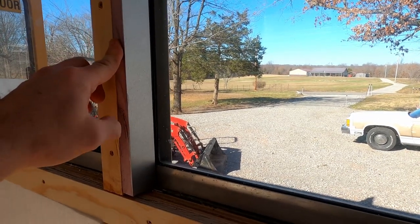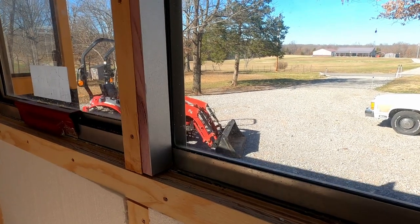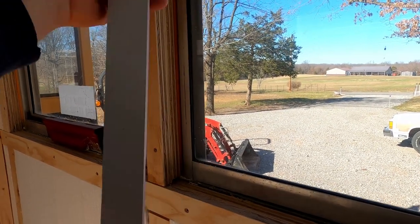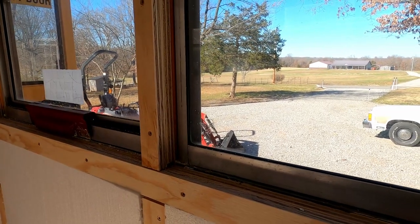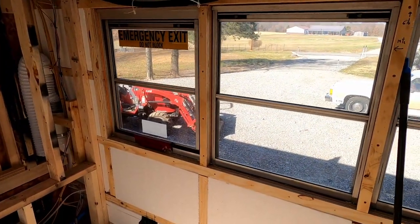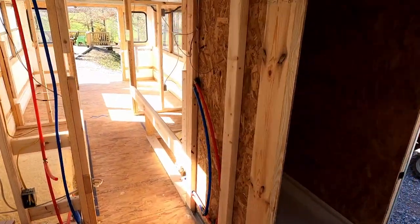But it'll also act as an insulator, so that when the aluminum does start to sweat or have condensate on it because of the temperatures, it's going to have foam pressed up against it versus wood or something else that might potentially mold or mildew. The foam is a little bit more resilient, so I won't have to worry about that as much. I know it can get some mildew on it, but with it being an insulator as well, I'm hoping that it'll have a better effect on that.